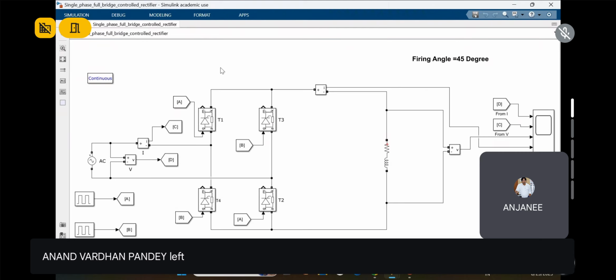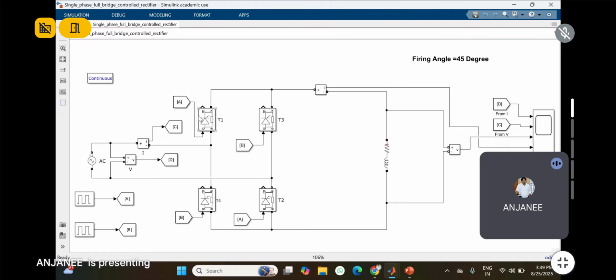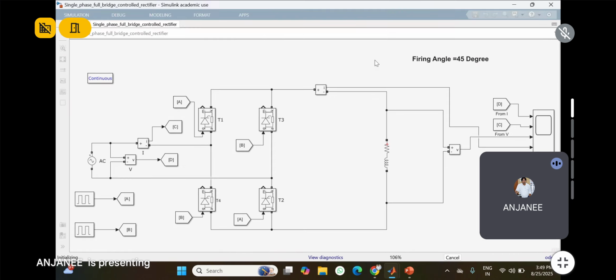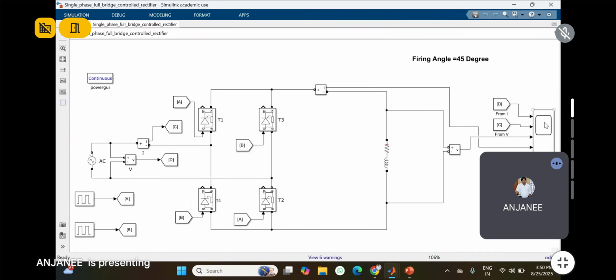To make it controlled, you have to give the firing angle or gate pulses to these switches to control your output voltage. For T1, if you take the firing angle of 45 degrees, I will first run it and demo the results. That would be different from the previous one.